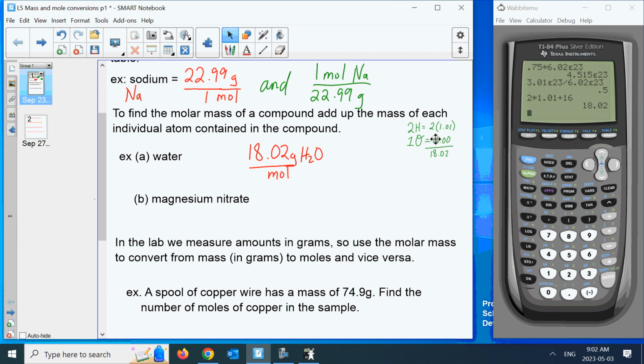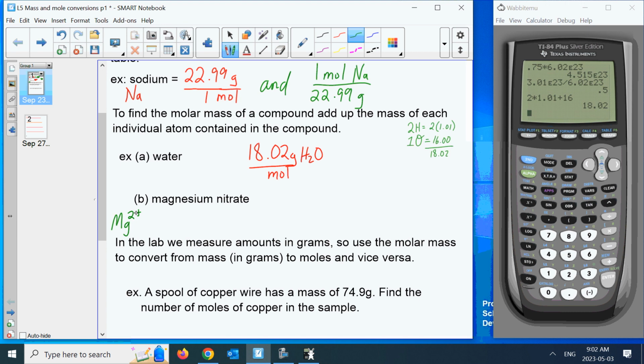This is my scratch work for them. How about magnesium nitrate? I need to know the formula for magnesium nitrate. Luckily, on the back side of your periodic table, you can figure this out. So I'm thinking magnesium, Mg2+, when I look it up on the ion chart.